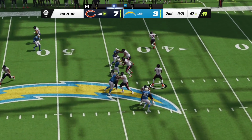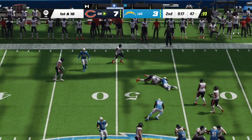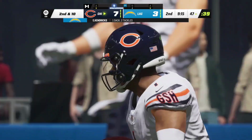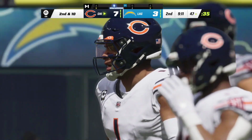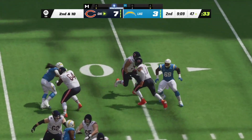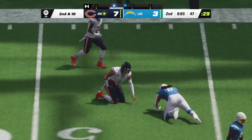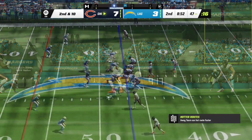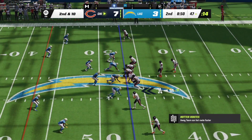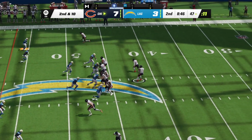On 1st down, it's Fields. And he can't get rid of it. He's taken down. Say hello to Eric Kendricks. He gets the sack there. I thought there at the end he may have had a chance to release that, but that pocket closed a little too quickly, and down he went. Yeah, he was certainly trying to do everything he could to extend the life of the play, probably counting in his head 1, 2, and then he ran out of time.